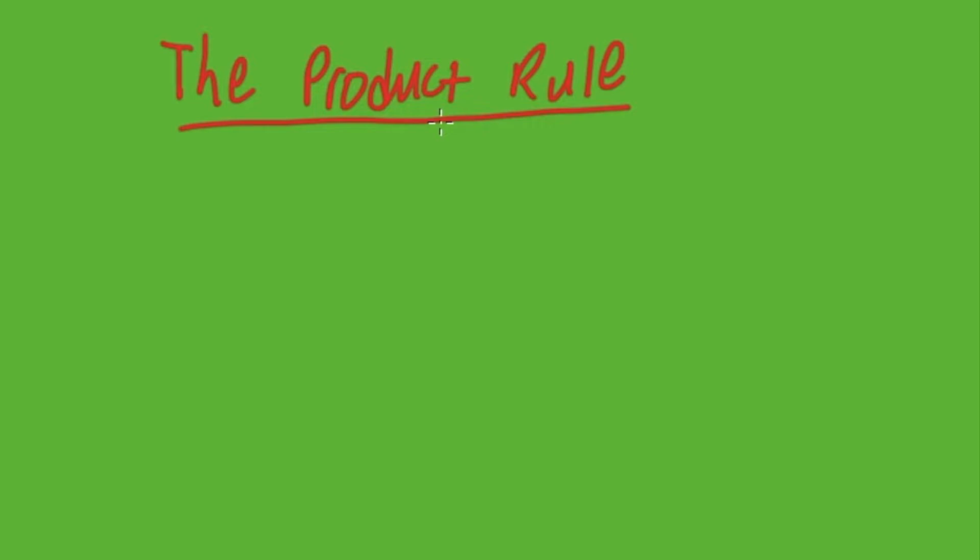Hello and welcome. In this video, we're going to look at how to use the product rule. The product rule is a method to help us differentiate when we are differentiating a problem that has two parts that are multiplied by one another. So say we have a part here in brackets and that's multiplied by something here in brackets. Since we're multiplying two parts, we will use the product rule to find the derivative.